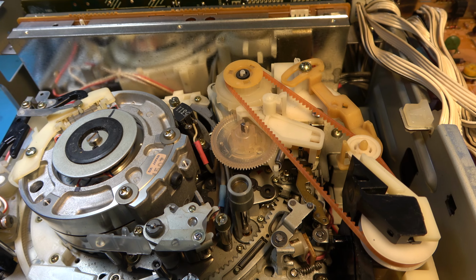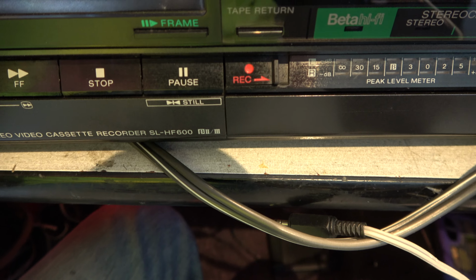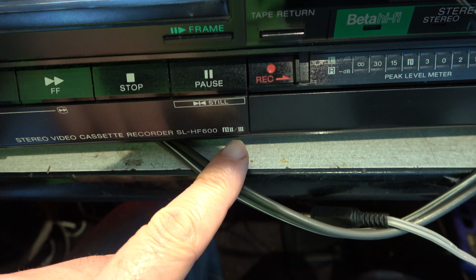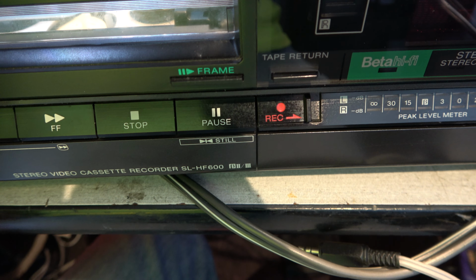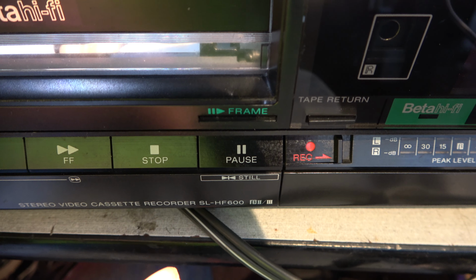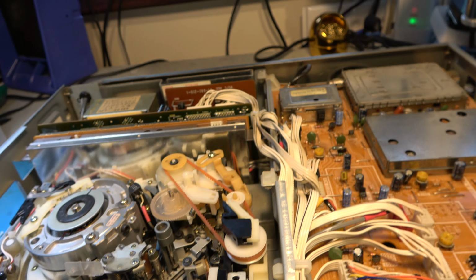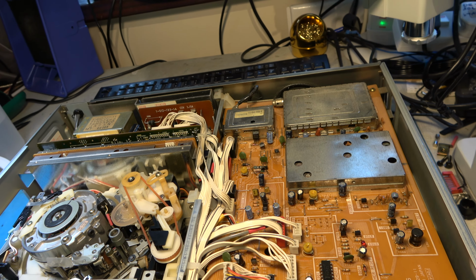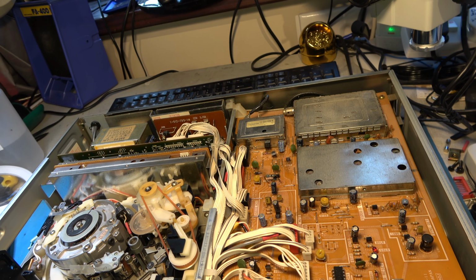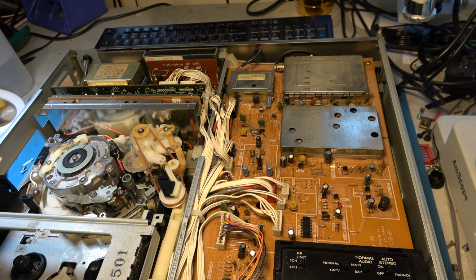Now, another thing is I've been told, it says here that it's beta 2 and 3 speeds. If you know your NTSC beta machines, they can run up to 3 speeds. This one can play back beta 1, and it's also super beta. But I've been informed that it does not play back super beta 1 speed tapes, which is kind of what I wanted it to do. But never mind, that's a minor problem. Really, I just want to get the machine going again.